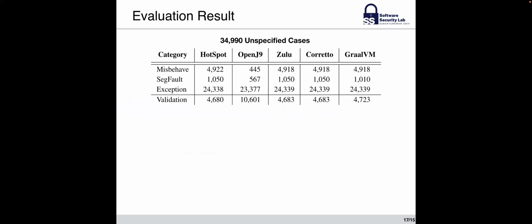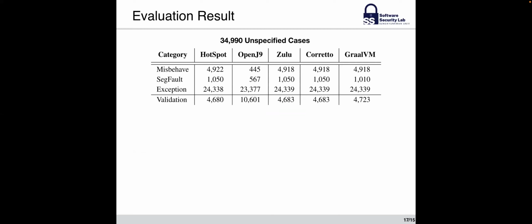So by running our tool, we found a lot of abnormal behaviors from JVMs due to the lack of validations, even when the debug option, xcheck J9, is turned on.